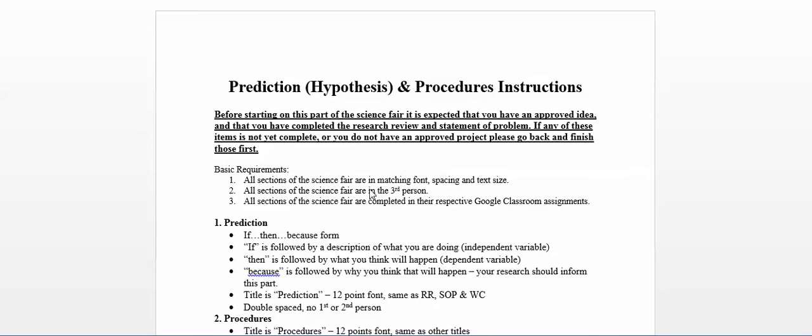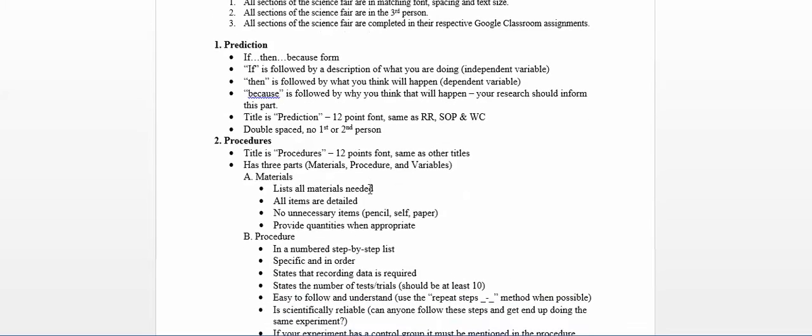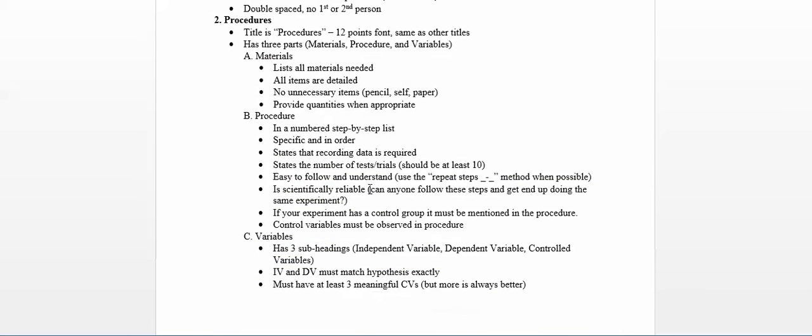For the procedures, the most important thing to know is that it's going to come in 3 parts, and it has a giant portion of your grade for the final. Remember, science fair is your final score. The procedure is going to be 20% of your entire grade. So that's the difference between a low B and a high A. That's almost 2 whole letter grades. So this is an important part. I believe you can do this. I've seen your procedures from other parts of science class, and you're going to do great.